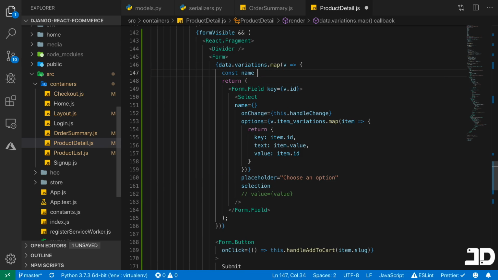So we'll say name equals v.name. And I'm going to say .toLowerCase so that we just have a consistent naming. And we want the name of that field to be lowercase as well. So we'll say name equals name. And then I'll also output here, choose, instead of an option, it's going to be choose a color or choose this.